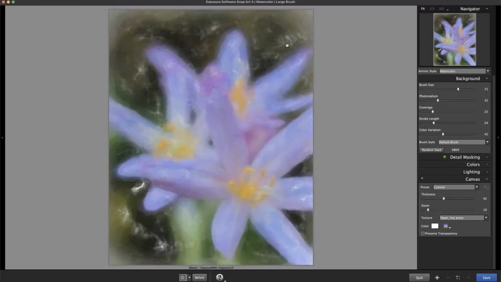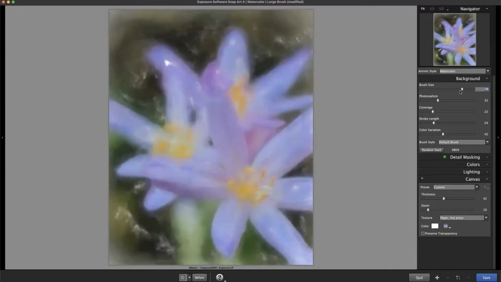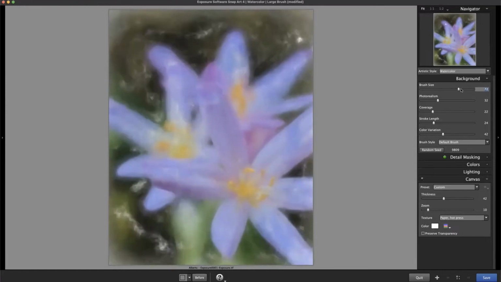So I actually like the brush size being large like it is, how it's splotchy up here and how we're missing a little bit. So I don't think I need to move that all that much. I can. I tend to move all of the sliders around just a little bit to see what a little bit of change does, even after I see an effect that I like on the screen. So that might be something that you think about.